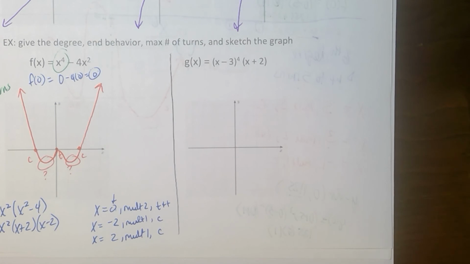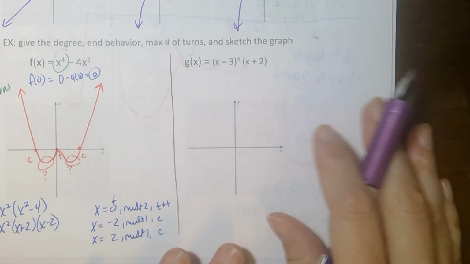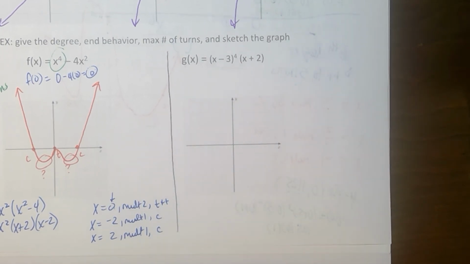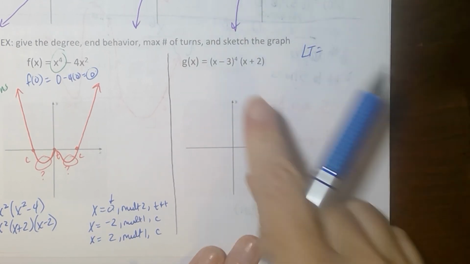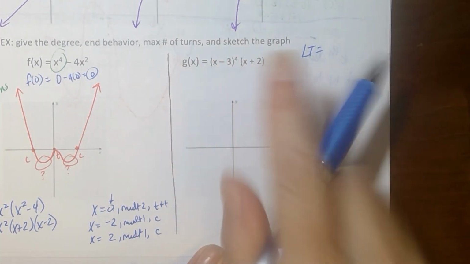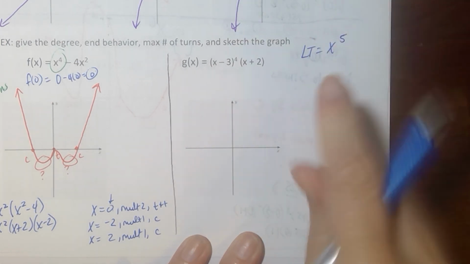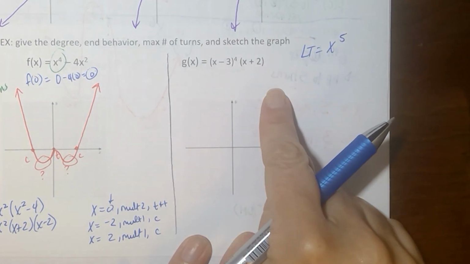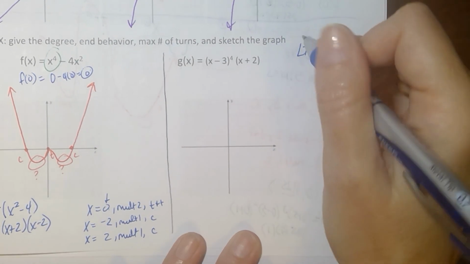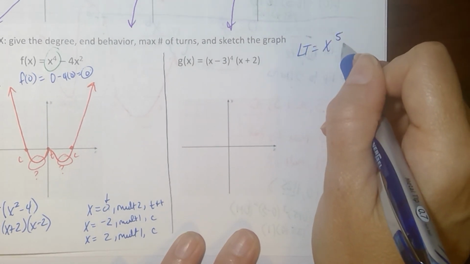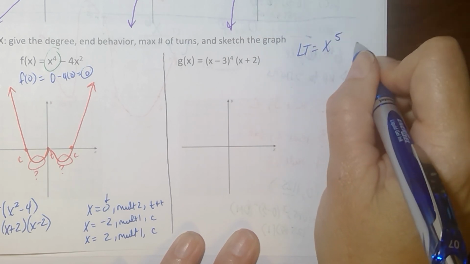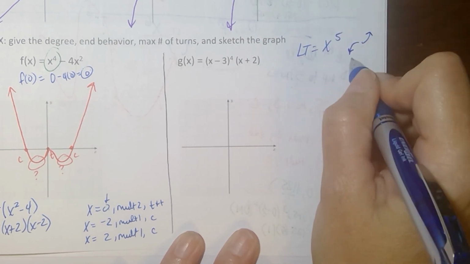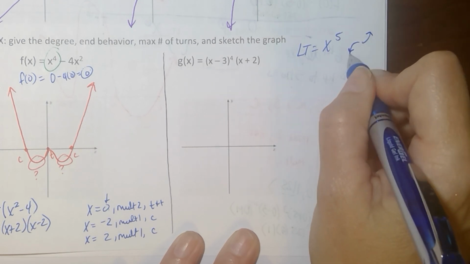Let's look at g of x, our last example we're going to do together today. This one's already factored. Because it's already factored, we have a head start with the factors, but we need to think about what that leading term would be. If I were to multiply all this together, my leading term is going to be x to the 5th because I add the exponents. That x to the 5th is odd because it's an odd degree. The ends go in opposite directions. It has a positive coefficient, so it's going to be overall increasing. Starts low, finishes high. One end up, one end down.